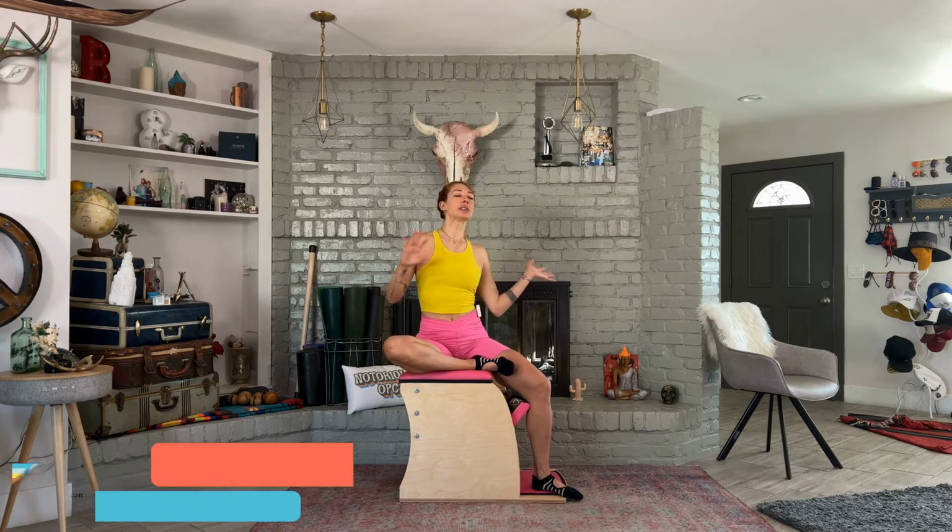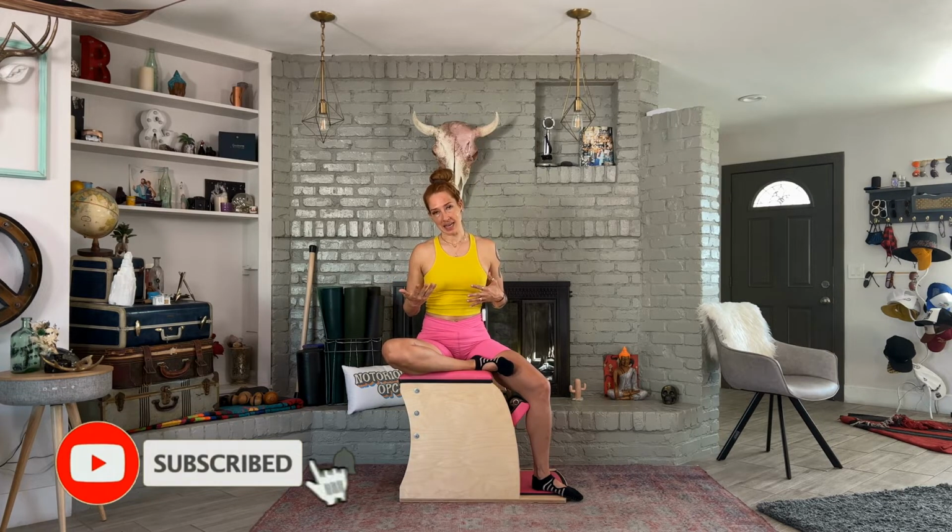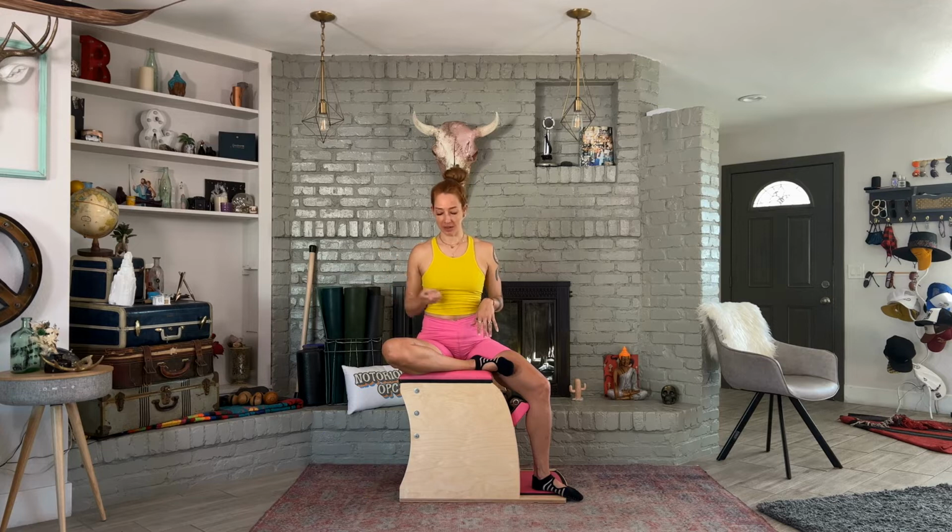Ooh, around the world. So different than around the clock. Around the world requires a tall back. It requires a twist. And it requires us to keep it all together while we're doing it in both directions, which is difficult because we always have one side that's being a side. So we're going to play with all of that here on your Wunda chair. And of course, in the rest of the studio, Tammy loves this theme and has it on the reformer.